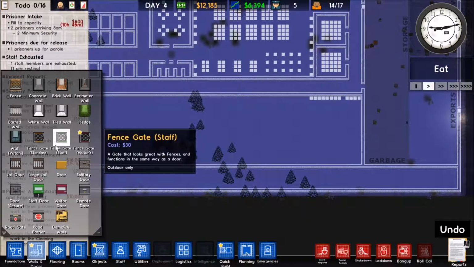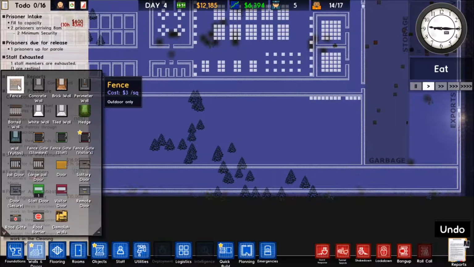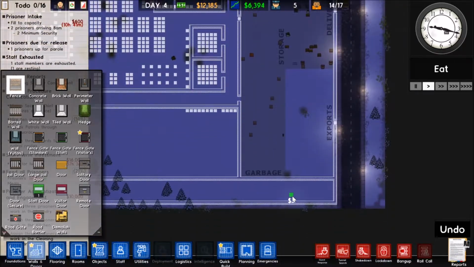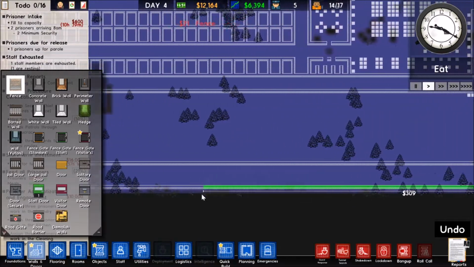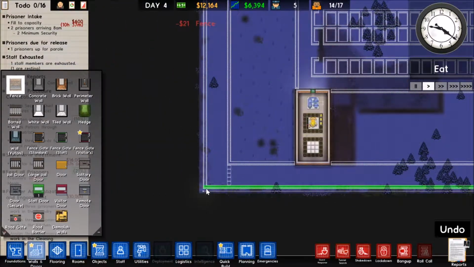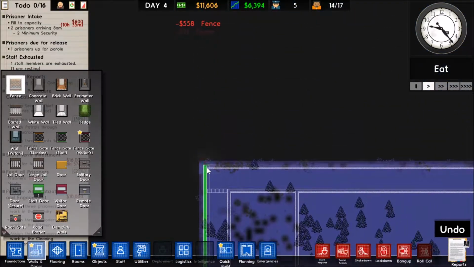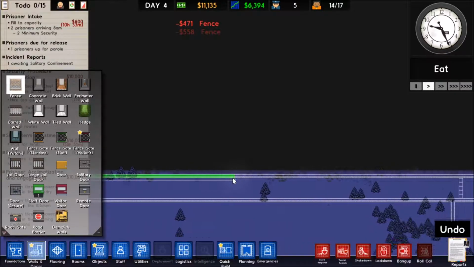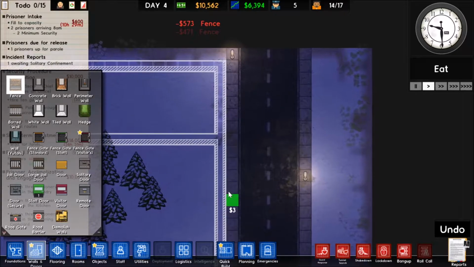Putting a perimeter fence in. It's not going to be the good perimeter wall because that's expensive, and I can't afford it right now. But what it is going to be is starting here, we're just going to put the normal fence in all the way around the entire outskirt of the prison for now, just to ensure that people don't have an easy escape route. It is going to definitely eat into our money, but it is a necessity in my eyes.